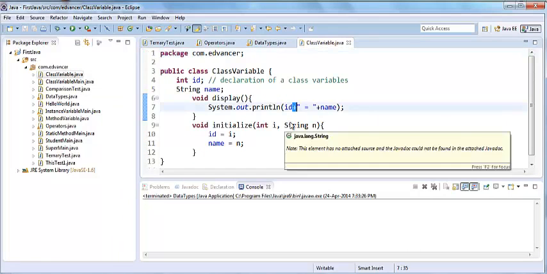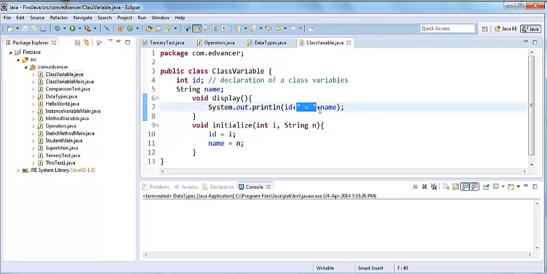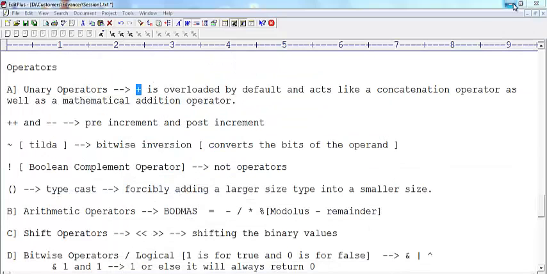I have said id plus, then I put it into a string, and then I send again plus. Ideally, the plus operator is overloaded in Java. It acts like a concatenation operator when either side of the operator is a string, as well as plus traditionally being a well-known mathematical addition operator. So the plus operator is overloaded in Java. That is the first of the types.